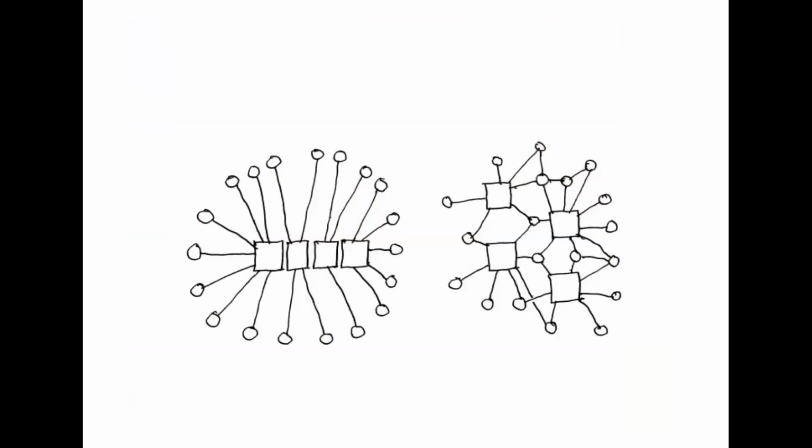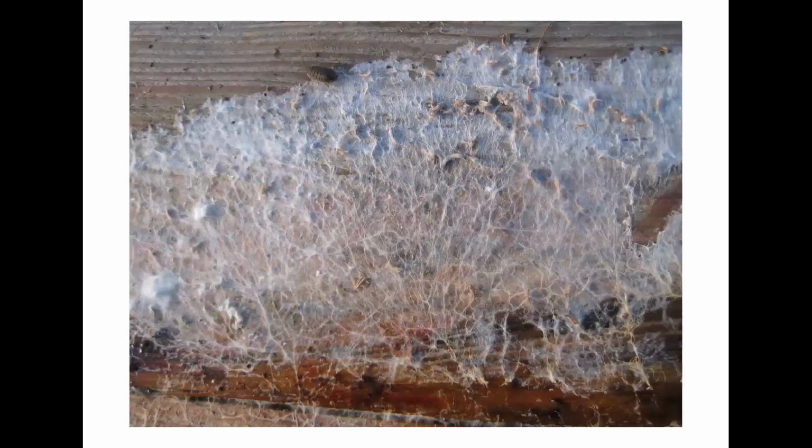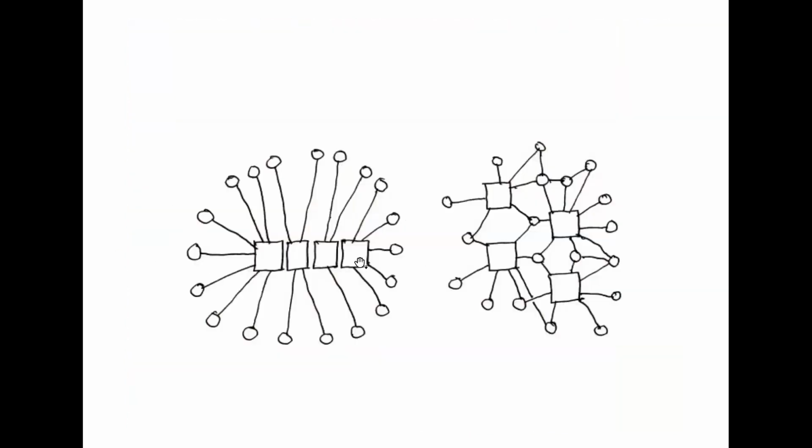So, if we think about going back to our mycelium pattern, and to think about how this distributed pattern is much, much stronger than this one. So the one on the left, think of it like a caterpillar. So it's got a backbone. So if there's a break between these squares, the principal elements, the whole thing fails. Whereas in a distributed system, if one of these squares was to fail, then there's another route. If this one was to disappear, this one can still go round this way.